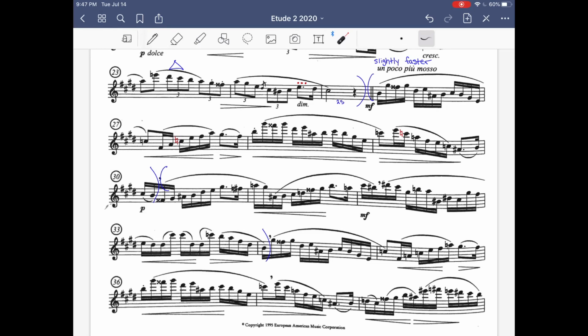Alright, so I'm going to go ahead and play through from measure 26 through to the end of the page, just put the bigger chunks, bigger section together. So again, this is eighth note equals 66. You're going to want to play it much faster, get that up to 112, and then give the quarter note the beat at 62. So this is kind of like half as slow. 2 and, ready, go.